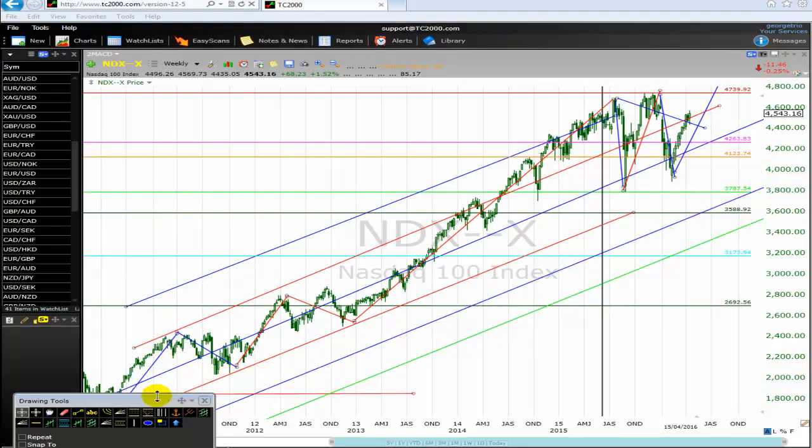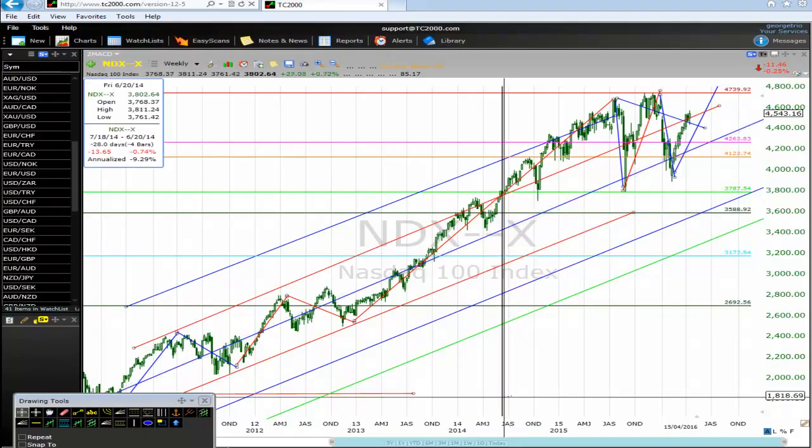The NASDAQ 100 is clearly in a rising channel. Pay attention to the red channel on my charts. Okay, we have a red channel here. The price is going up within that red channel. I'm going to place a vertical line on my chart. This vertical line here, the black vertical line, at this point in time.